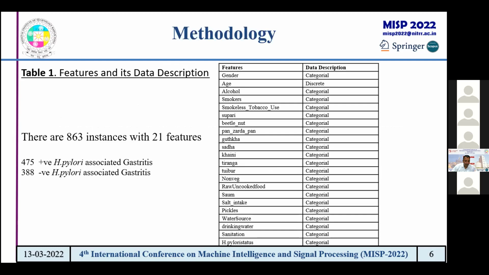Why do we have this work? Because H. pylori associated gastritis is the preliminary cause before we get gastric cancer. Mizoram has a high incidence of cancer among other Indian states. Several papers have said that when people are positive for H. pylori associated gastritis and change their diet and lifestyle factors, there are chances of avoiding gastric cancer.